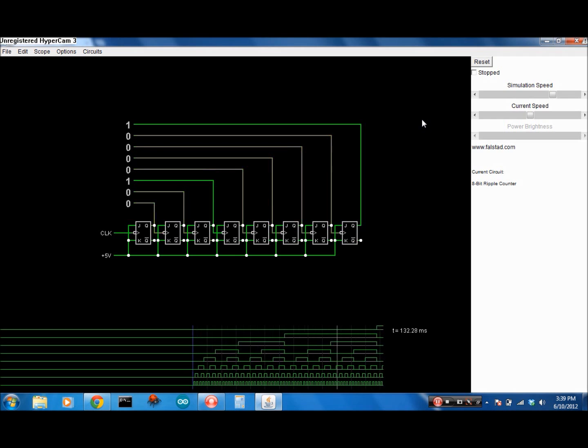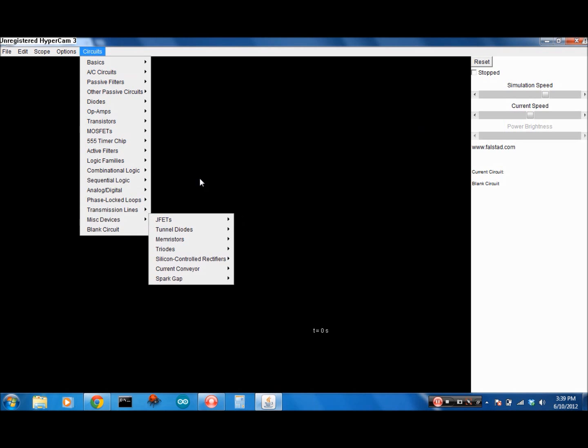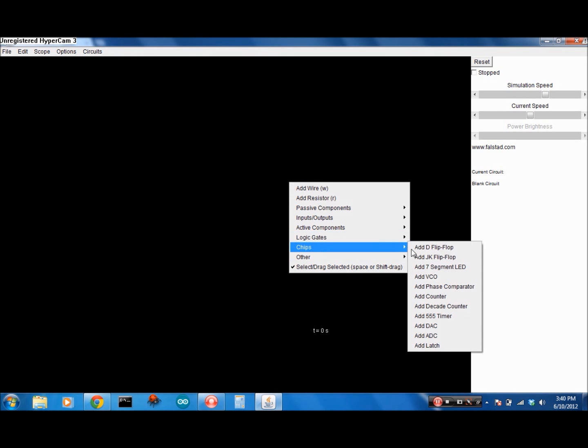I mean, there are a few drawbacks to this. It does get hung up at a couple points if you're doing transistor stuff or op-amp stuff where you haven't laid it out just the way the software needs it to be done for the matrix math to work out perfectly. You don't have a great choice of polarized components, so they only have unpolarized capacitors, where if you need a polarized capacitor, you'll have to throw in a diode, and you've got to be careful with the forward voltage on that as well. The chip selection is pretty good, but it could be a little better, but hey, it's an analog simulator, not a digital simulator.